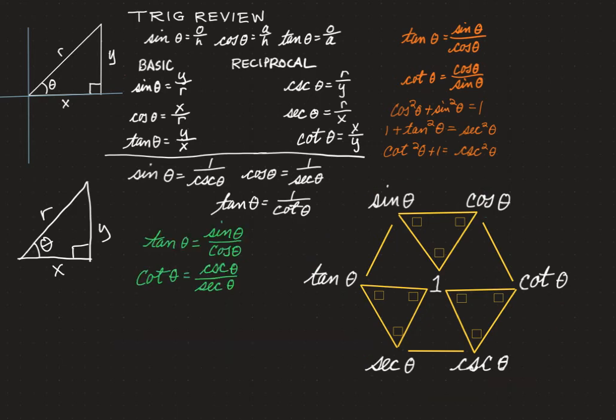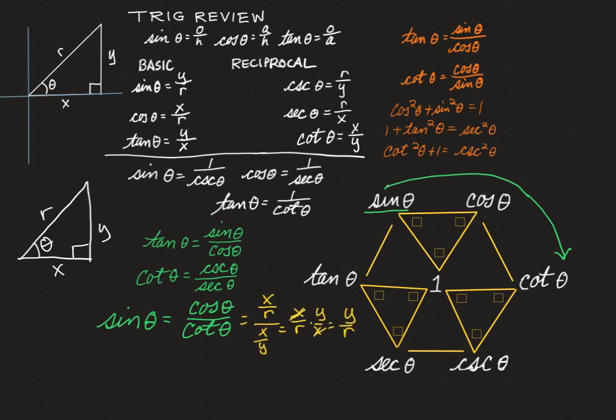We're good. Now the key with this technique is to start somewhere on the hexagon. Identify that starting point, that ratio, and follow it by an equal sign. The next trigonometric ratio goes in the numerator, and the next one you come to in the denominator. And now we have another identity here that we also do not have listed. But is it true? You betcha.